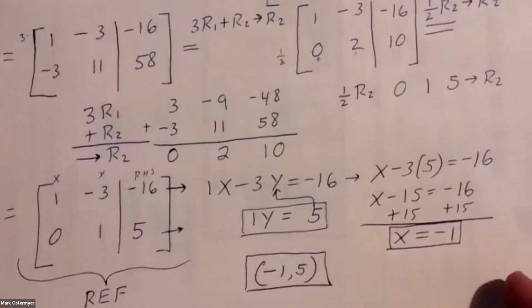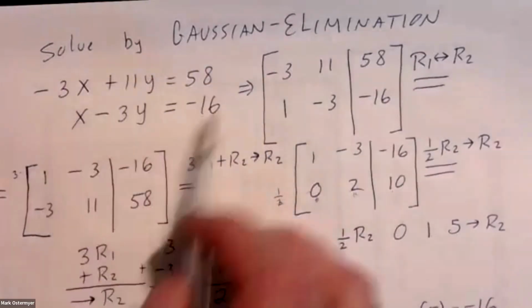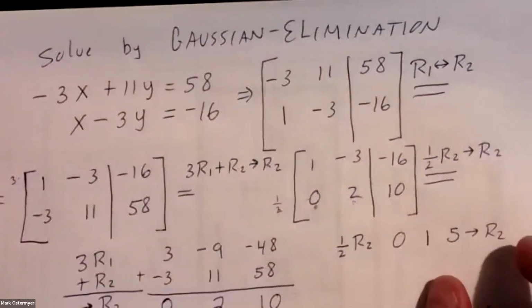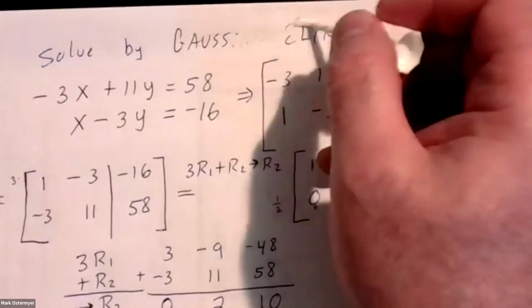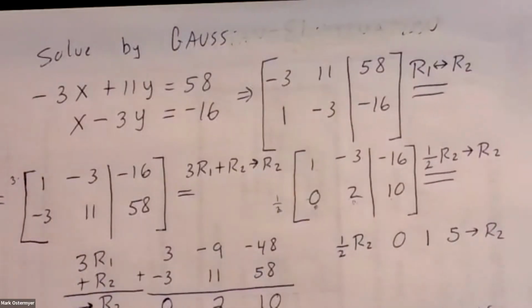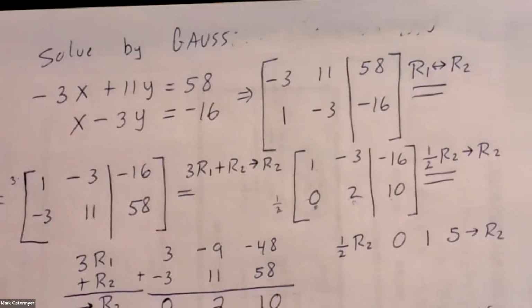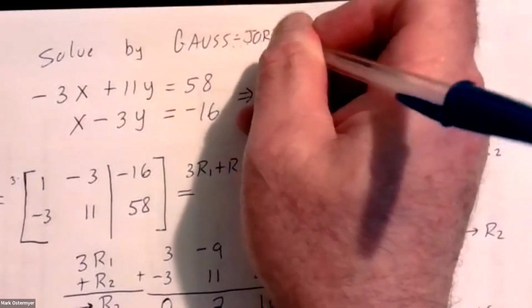Okay, ladies and gentlemen, I've been using up to this point the Gaussian elimination method. What if I wanted to solve this same system not by using the Gaussian elimination method, but by using the other technique, the Gauss, anybody remember the other name? Jordan. The Gauss-Jordan method. What if I wanted to solve this same system using the Gauss-Jordan method? I should get the same answer. What's the only difference? Anybody know the difference? There's only one little difference. What if I wanted the Gauss-Jordan method to be employed instead of Gaussian elimination?